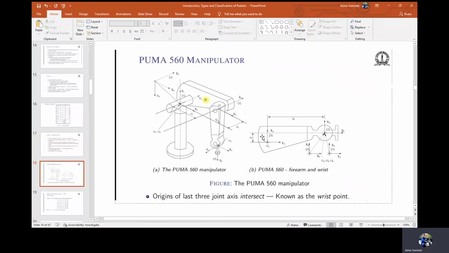And as you will see in more detail later in the DH parameters, there are distances also like A1, A2, D3, A3, D4, and so on. These are link lengths and offsets. You will also have some twist angles.